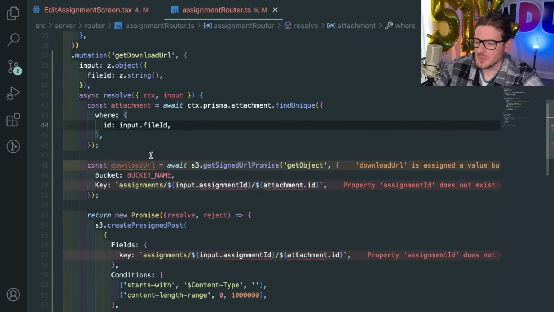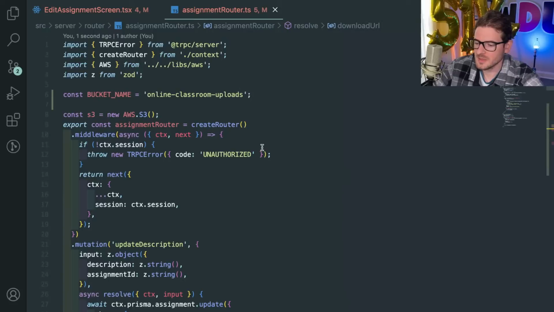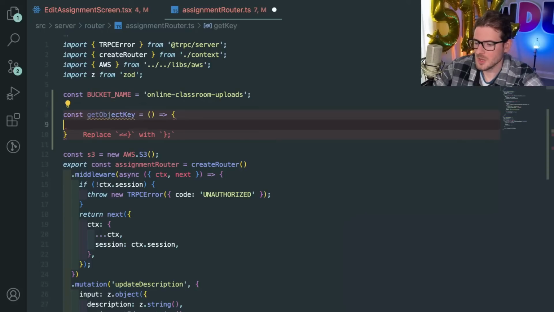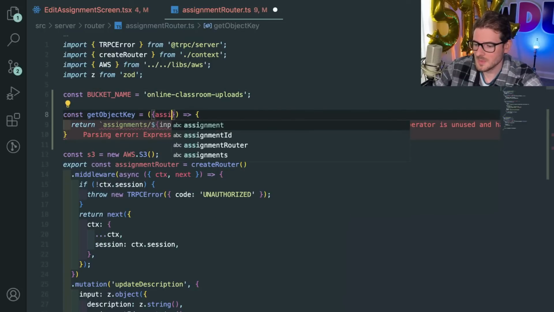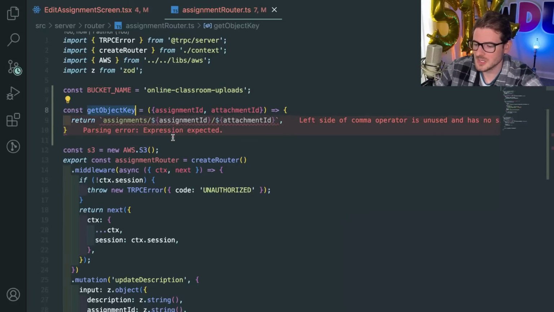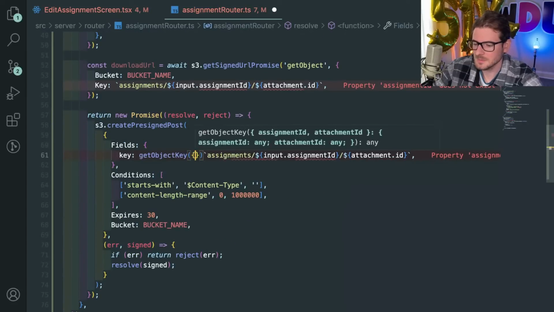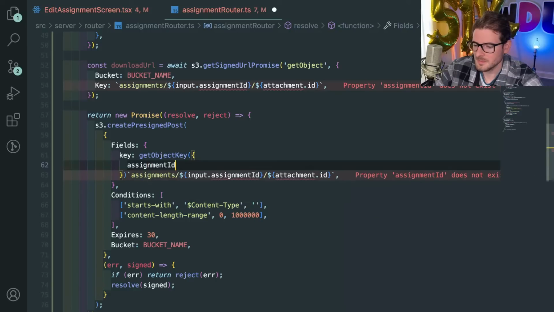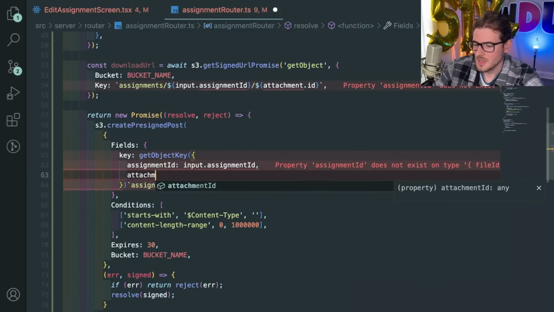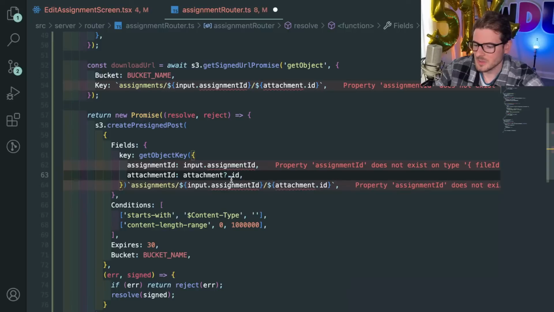Attachments, assignment ID. So let's go ahead and also abstract this away. I'm going to say const getObjectKey. All right, this is kind of very specific to S3. I'm going to return that key here. And we want to make sure we pass an assignment ID and attachment ID. So I'm just trying to abstract some of my code away from where the key is actually stored. So I can do this. Does this help at all? I don't know. I think it makes the code a little bit more manageable in case I ever decide to change some of the stuff in the future. But let's do attachment ID as well. And let's get rid of this stuff. Hopefully that works.